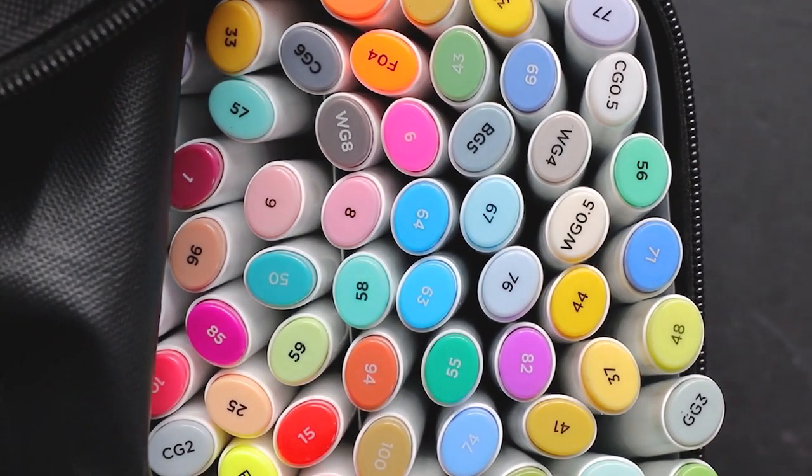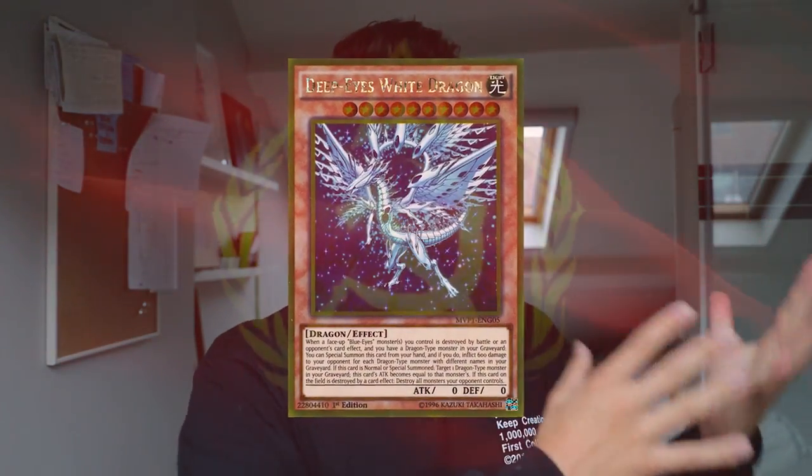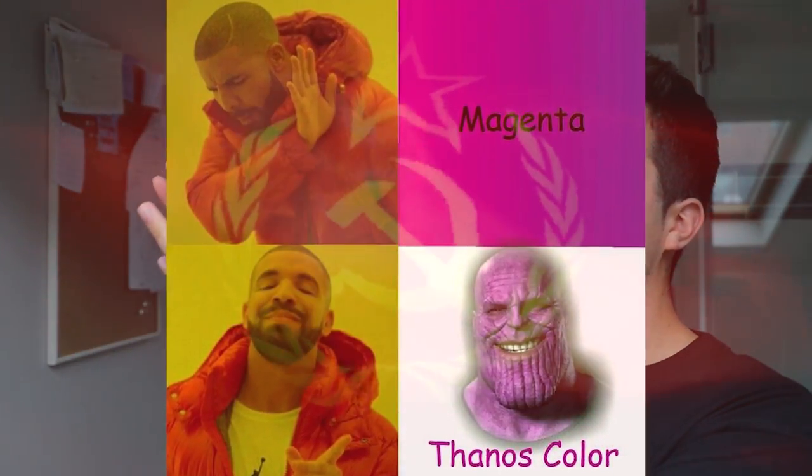So I want to say one more thing about the caps, and that is the fact that they don't have names. They are numbered by number. It's always fun to have the names on it, and it feels very weird to only have numbers. I don't know why they did that. We want names on our markers. Hashtag it. We want names like Blue Eyes White Dragon or Magenta.